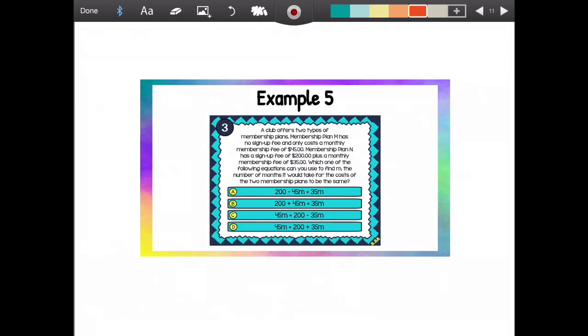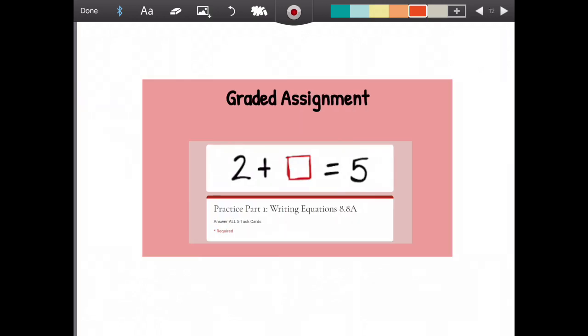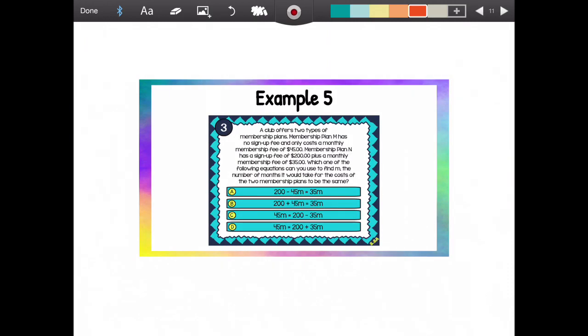Okay, one more thing, sorry guys, before you start on this example number 5, I wanted to show you what the assignment's going to look like. You're going to look for this Google form here, okay, and you're going to fill in the information required, such as class period, student name, and student ID. Make sure you get that filled in first and correctly so that you are given the correct grade. And then you can continue on with the task cards. Like I said, there's only 5. And the task cards look exactly like this example that we're going to end on today.